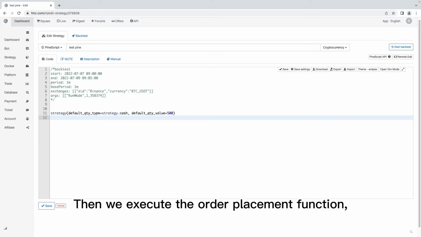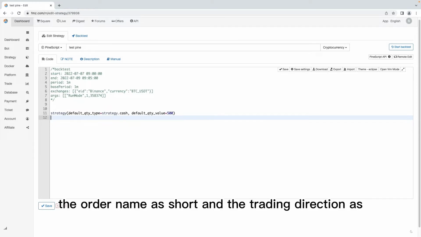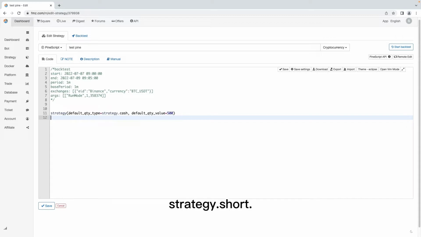Then we execute the order placement function, specify the color, specify the order name as short, and the trading direction as strategy short.